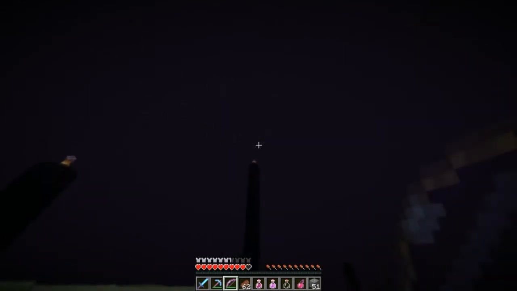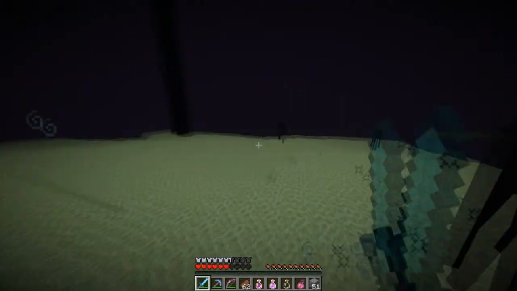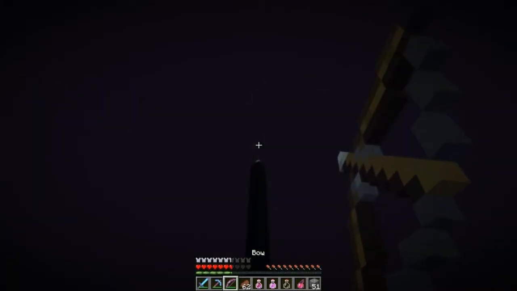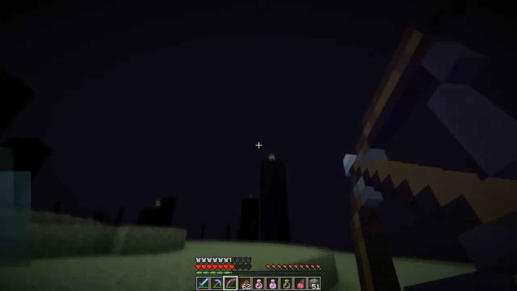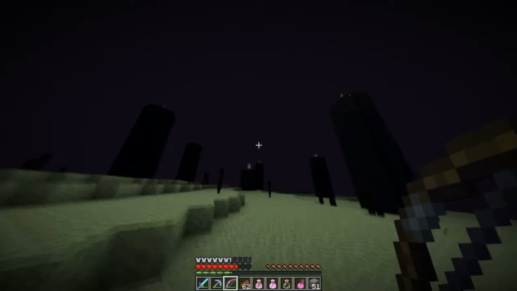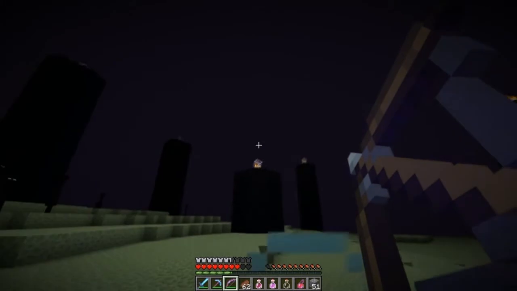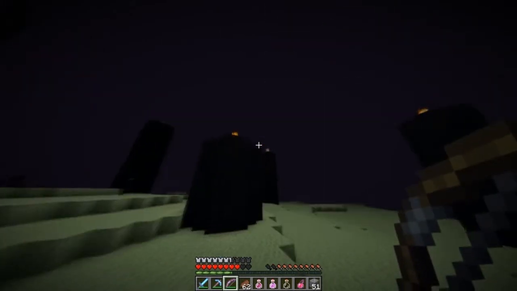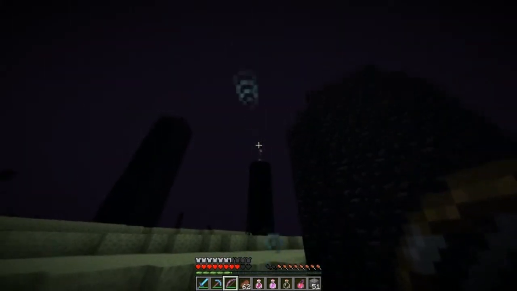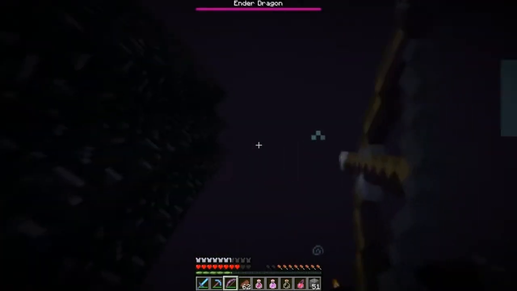I don't know how high I should aim for this one. What? Shit. Shit. Damn. There we go. There we go. Okay. Just don't look at him. There we go. There we go. Come on, baby. There's that one. Let's see if I can clip this one, maybe. There we go, got it.